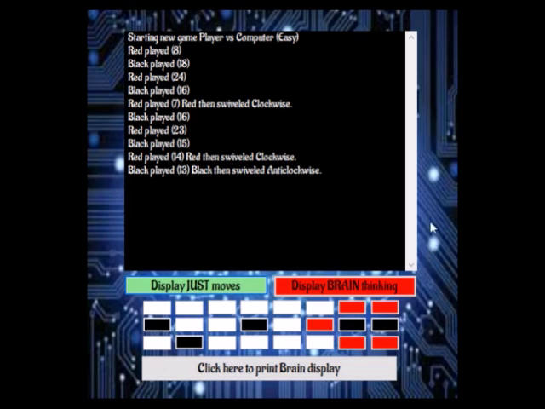The top box here can be displayed by clicking on Display Just Moves. This is a simplified display that shows you each move made by the red and the computer. For example, in this game, red played to drop spot 8. Then black played drop spot 18. Red played 24, black played 16, red played 7 and then red swiveled clockwise. So this gives you an overview of the game as you have just played.